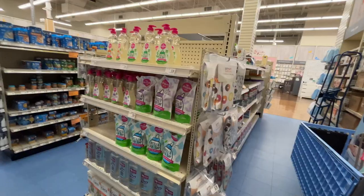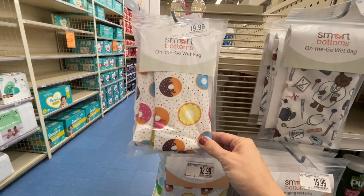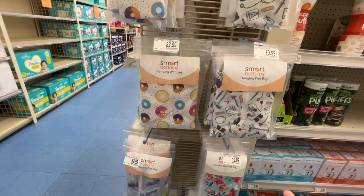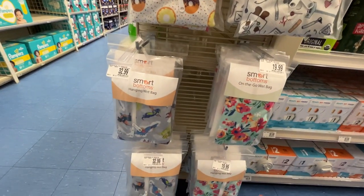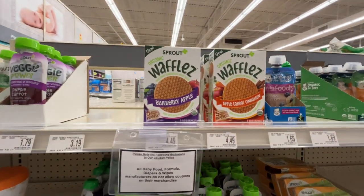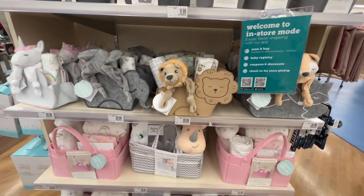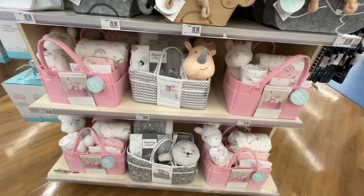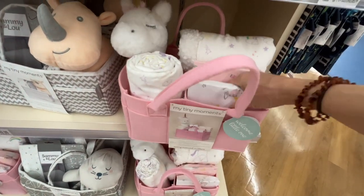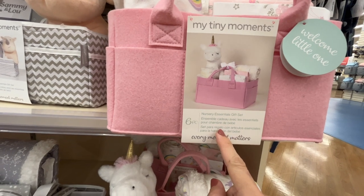Whether you cloth diaper or not, I think it's important to have an on-the-go wet bag for soiled clothes in your diaper bag — put wet things in it and everything else stays dry. They come in a bunch of different prints. Wait — Sprout has stroop waffle snacks! I want some. Over here looks like a baby shower gift box for $61 — includes a $50 gift card and a nursery essentials kit. Every moment matters, how sweet!